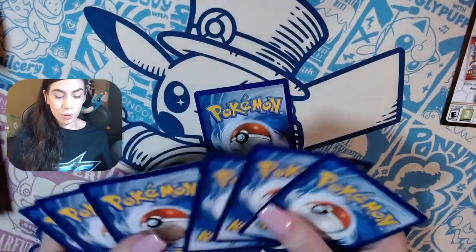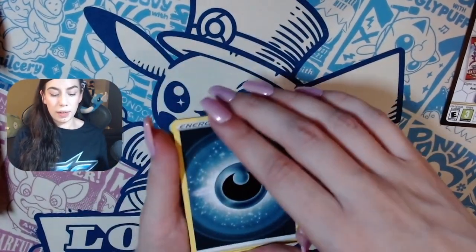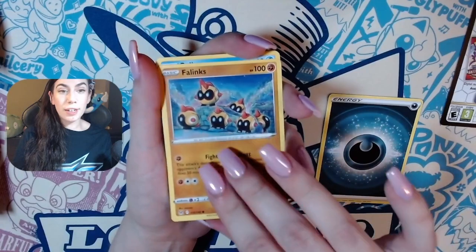Y'all ever just struggle to open packs? All I want to do is open packs, but sometimes I don't think the packs want me to open them. Go to the side. The reason I put the energy just down is simply so I don't mix it up with anything. I think I saw something, you guys. I think I might have seen a little sneak peek.